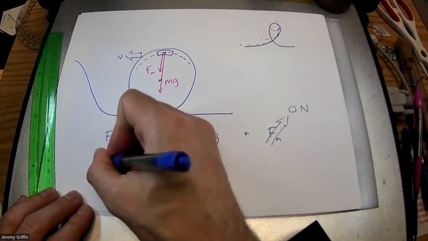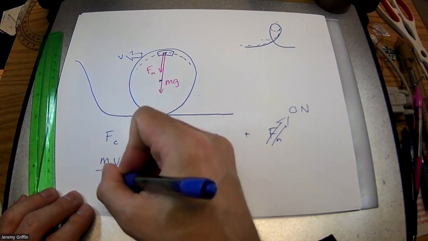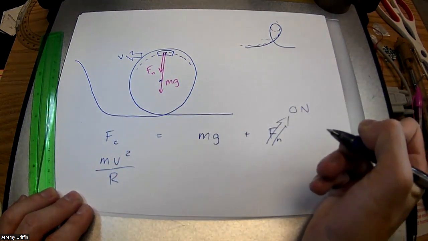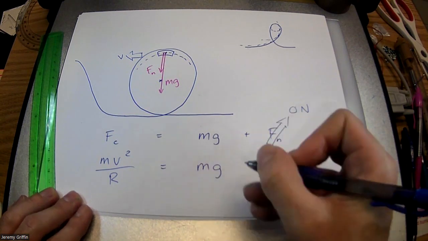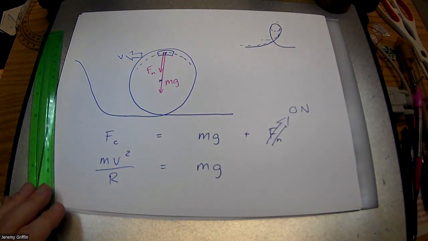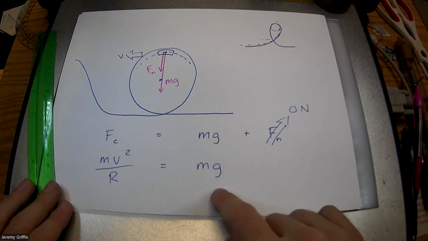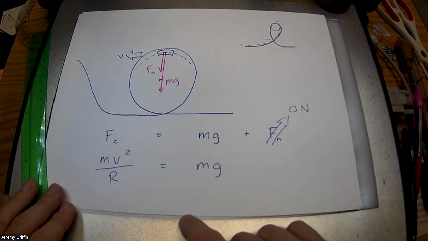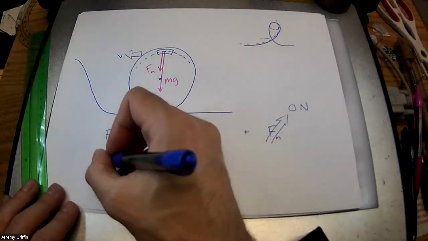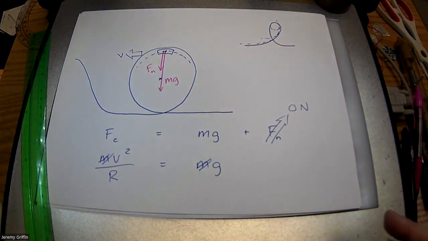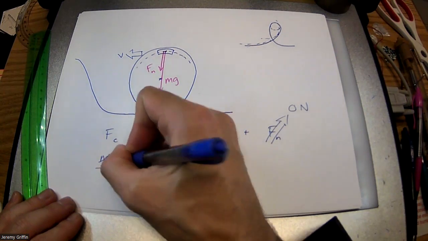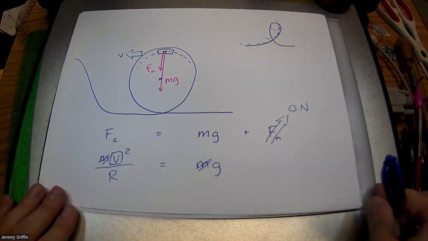Centripetal force is mv squared over radius of curvature. Right. And in this case, we're saying it's only provided by the weight. Only the weight allows it to just get around. Okay. Hey, what cancels out at this point? Yeah, the mass of the roller coaster. So it doesn't matter if it's an empty coaster or if it's filled with passengers. The speed you need to get around is the same regardless. It doesn't matter how massive it is. Okay.